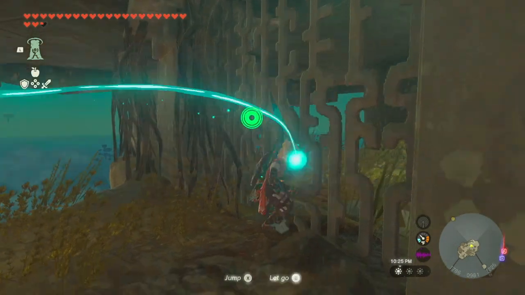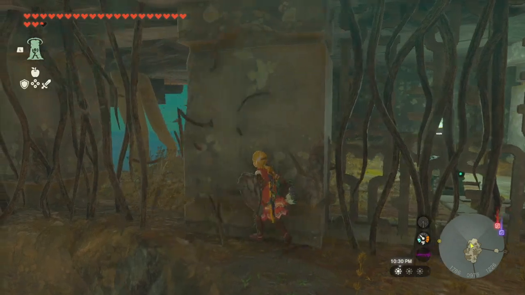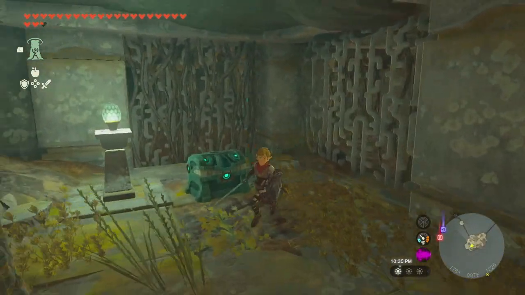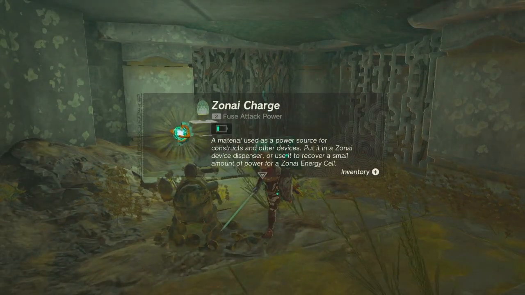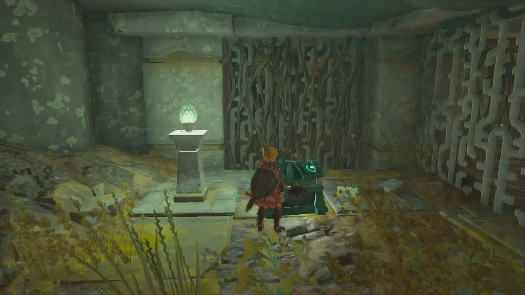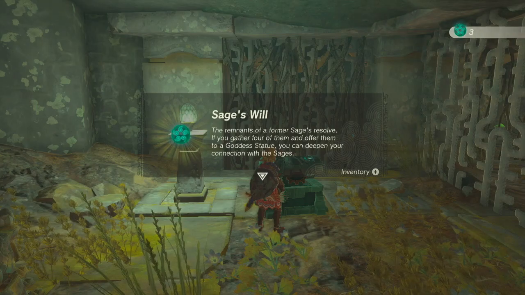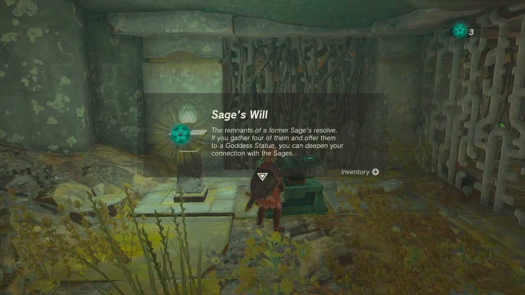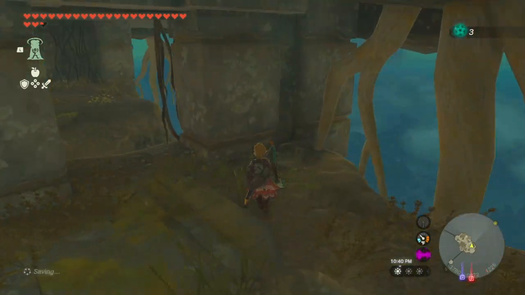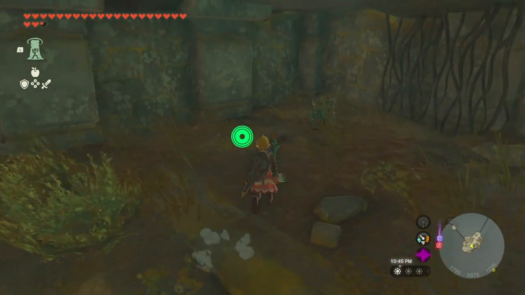Oh! We can get in through here. Oh. Get my Zonite charge. Ooh! Sage's Will. That's the third one. We need one more of those. Wow, where could it be? Oh, that was a really... Wow. That was a good treasure to find.